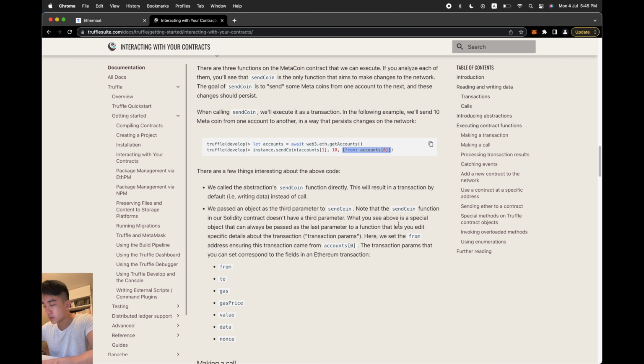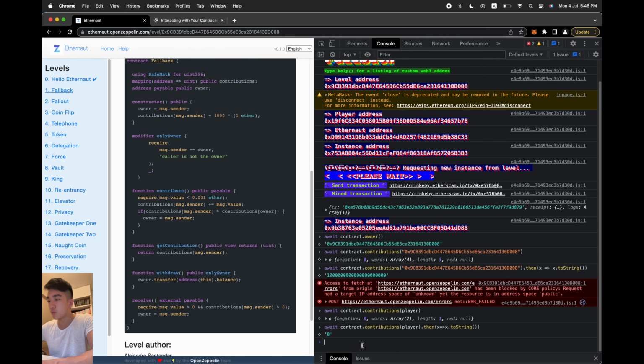This object is a special object that can always be passed as the last parameter to a function that allows us to specify details about the transaction. This is perfect.